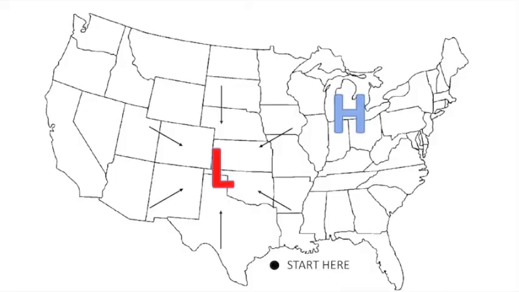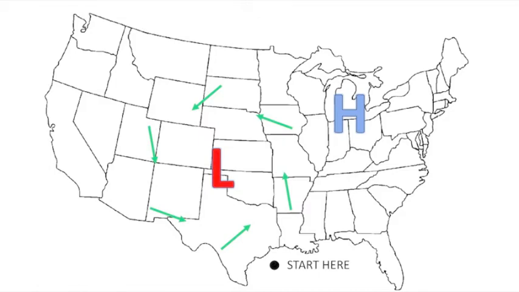So that was a lot of steps. Let's go back and review that real quick. We started off with the high and the low pressure, and we drew these little arrows going straight towards low pressure. That's what the wind would do if the Earth weren't spinning. But the Earth is spinning, so because of the Coriolis force, the real wind is actually going off to the right a bit, like that. So we drew some more arrows. Then we got rid of the wrong arrows that we had before, and this is what the wind actually does.